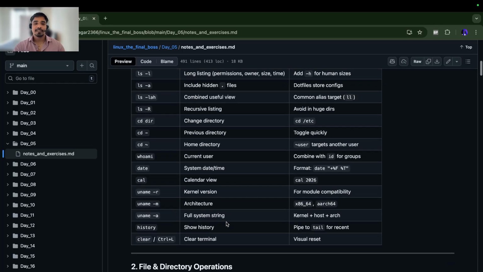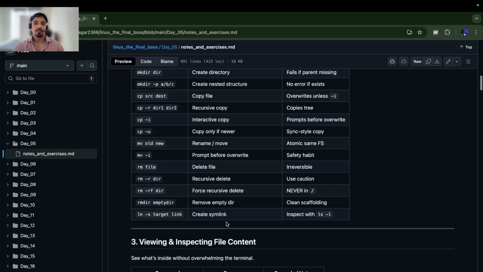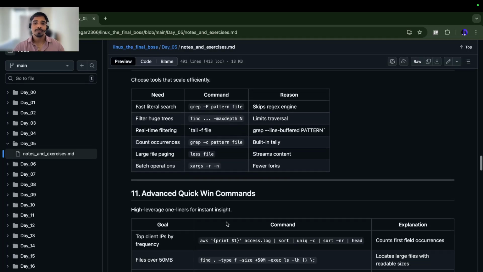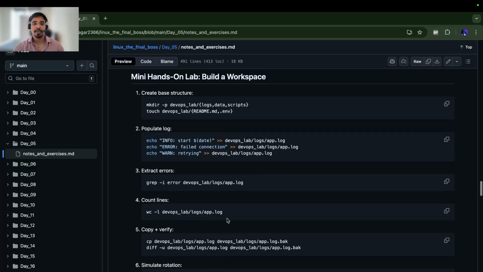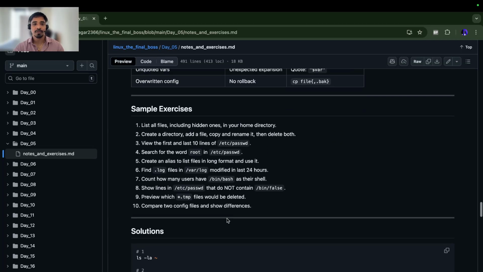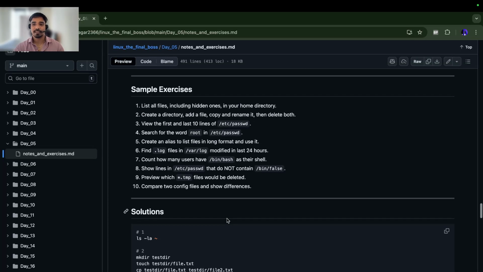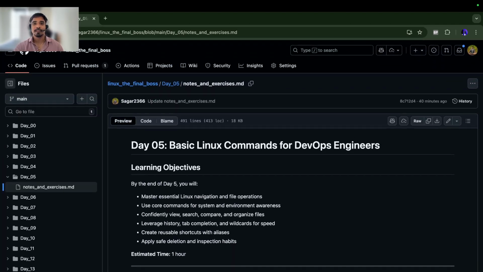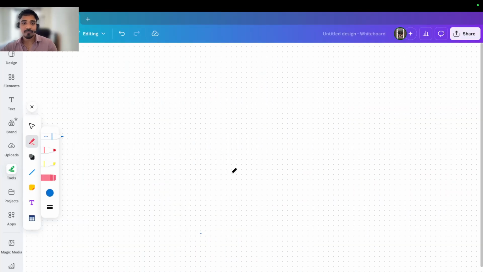You can check this GitHub repository for all the commands which we are going to discuss today. I have put the notes, explanation, and at the end you will find a mini hands-on lab including sample exercises which you can perform as part of this day. So let's start with the practical.